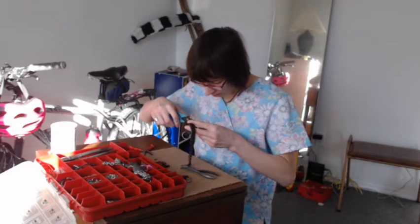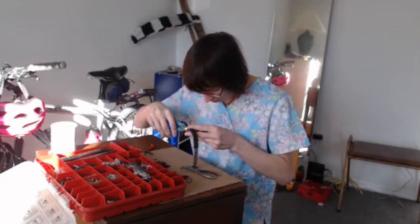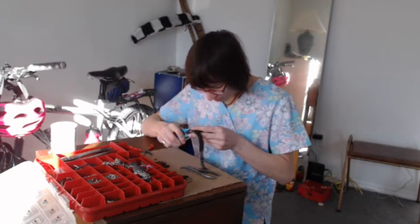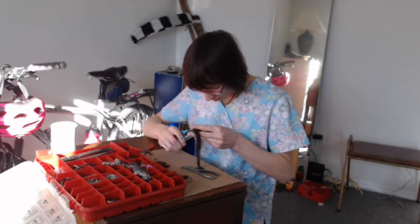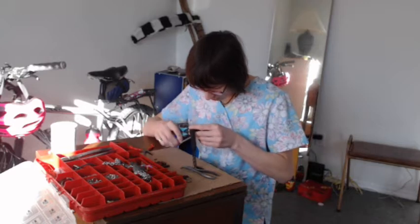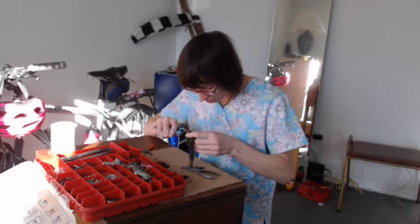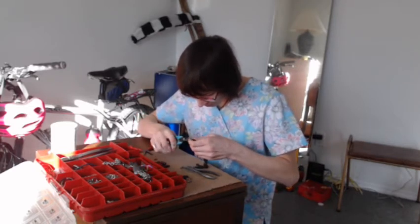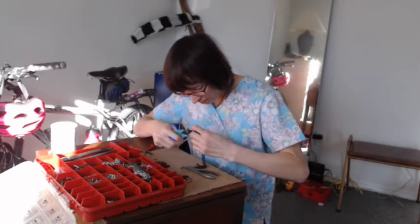Okay, so we've got this neck ring. Come here. And we are going through this one. Am I going this way through this ring? Or am I going the other way through that ring? That's where my problem was, the other way. So now we go through this one. And I think still through this one. The same combo I had before, with that very first ring being flipped. Come on. There we go.